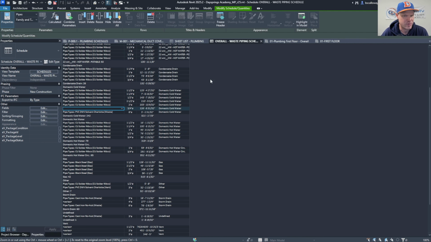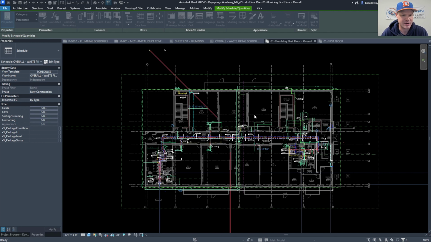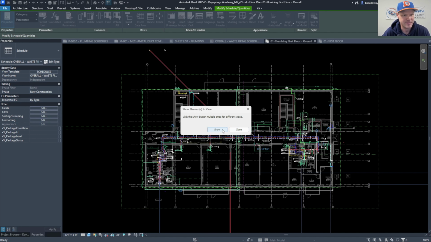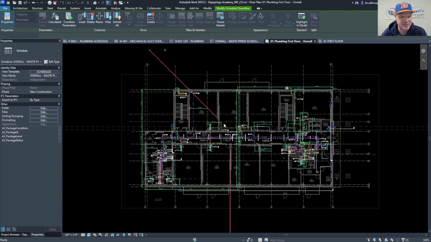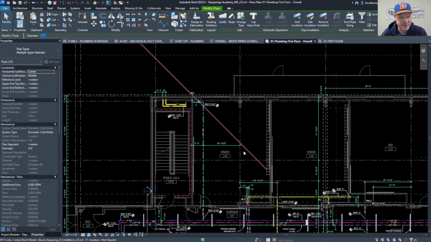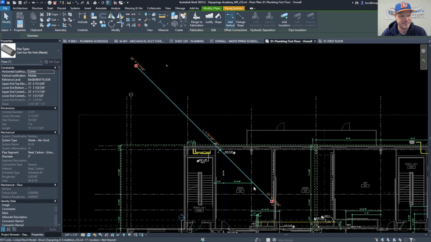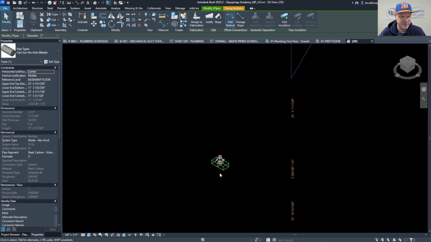I don't know what we've got going on here that says varies, but we can come in here because there's going to be multiple. So let's just say close on this time, and now we've got some random pipe right here that I have no idea where it even is. So let's do that. Go to 3D view.